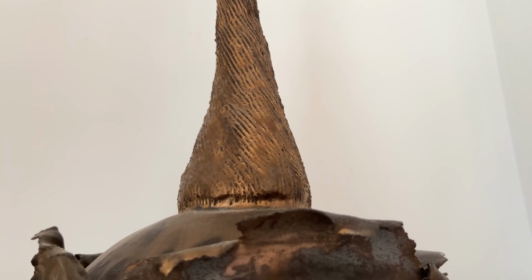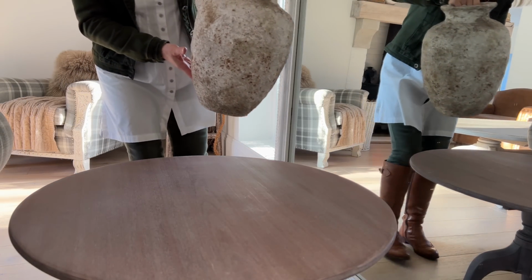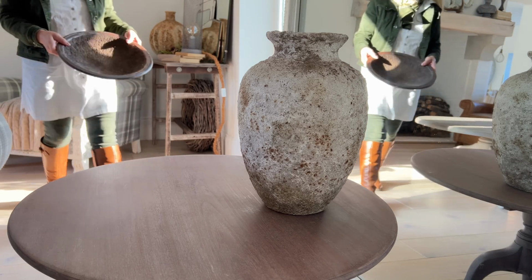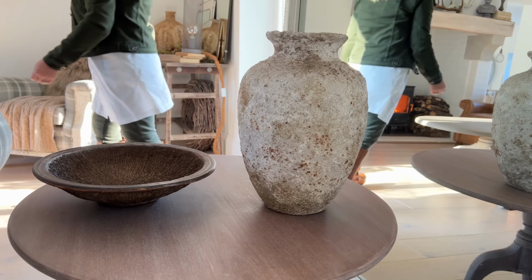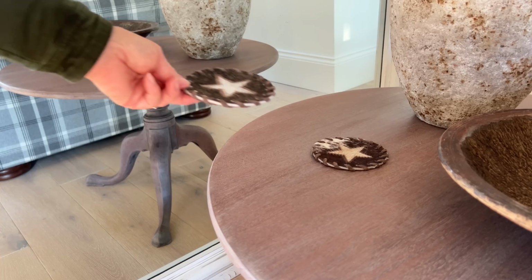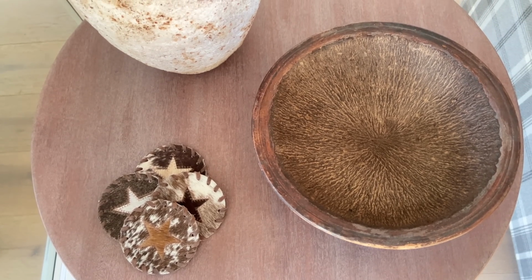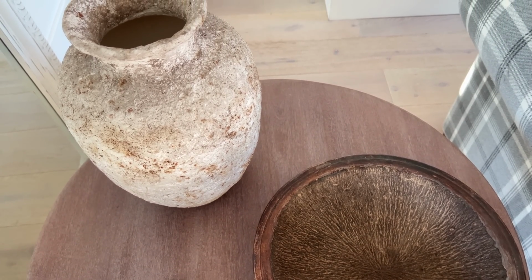This piece of pottery ceramics was made by my daughter when she was just 16. Onto the little side table now. Now this is a pot that I picked up at a charity shop. I think it was on one of my shop and haul videos actually, and I've just done my stone effect on it. There's a bowl here from the Malvern Fair that is actually inlaid with bark, absolutely beautiful. And I've got my coasters, which I picked up in Wembley, Texas, and I adore them, and we use them all the time.